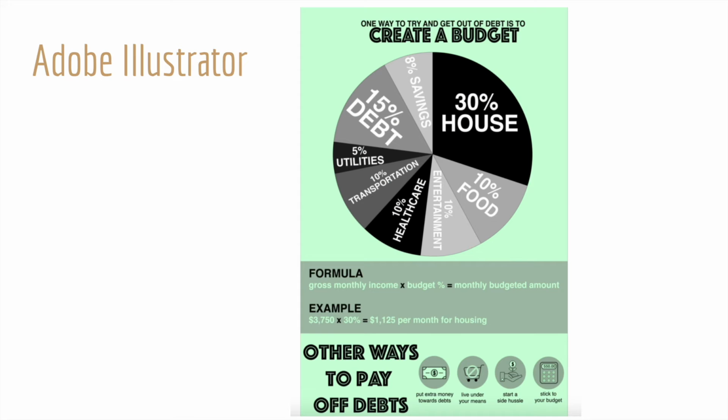The second part of the infographic has information about how someone can create a monthly budget for themselves, including suggested percentages, the formula they can use to figure out the dollar amount, and other ways they can try and pay down their debts. Overall, I'm very pleased with the outcome of this infographic.